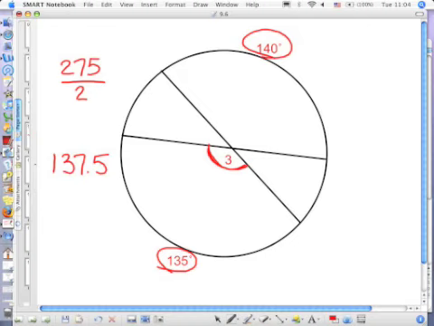I got a question. What? Wouldn't that be the same for the other? Oh, the vertical angle? They're vertical angles. Yeah. So yes, this is also 137.5 degrees. Never mind, I can figure this out because it's a straight line. Wouldn't they all equal 180 though? I mean 360? Yeah, add them all up and you get 360. All you have to do is find one.